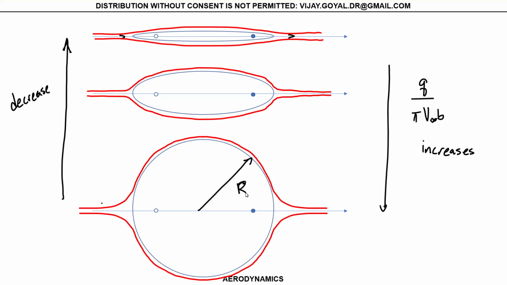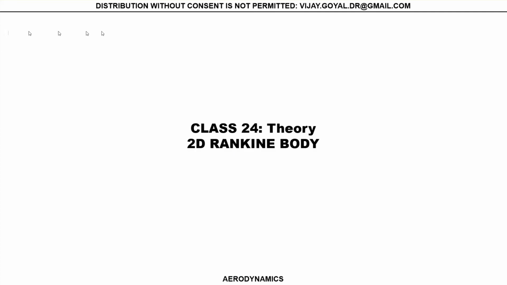So that has some nice features to understand what happens to a closed body Rankine model, because that means that by using the source and the sink, I'm able to create a perfect circle as well. That's great to understand the flow around the cylinder. That's going to be our next topic of discussion. And that's why it was important to actually understand the flow around the Rankine body.